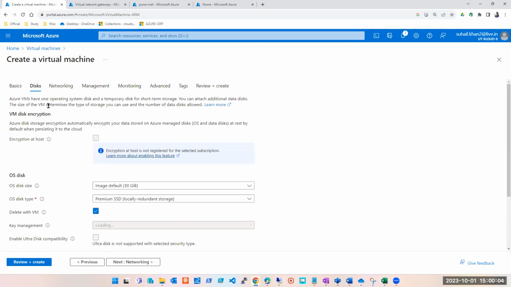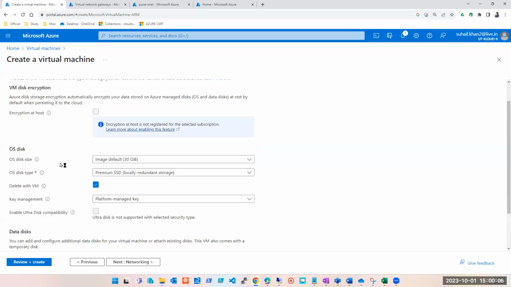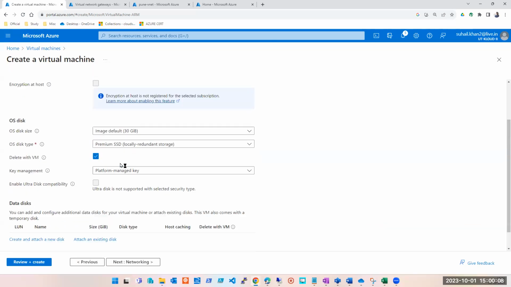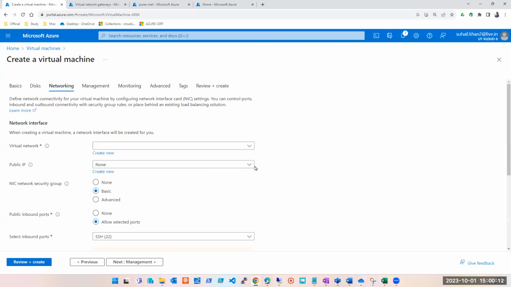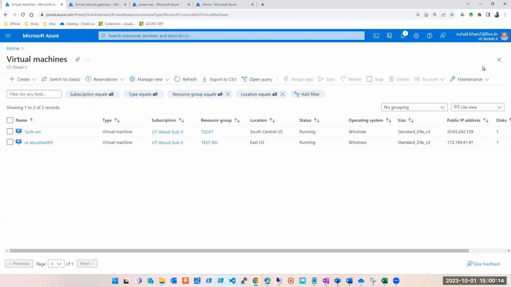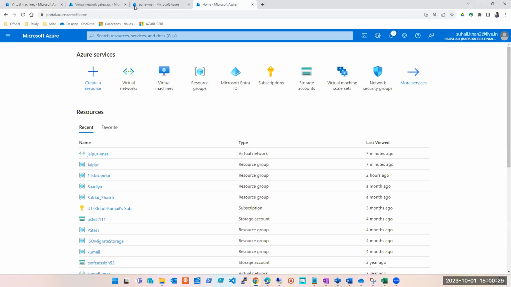What is happening here when you go to disk? Even if I'm asking you to leave the default, leave it, but at least spend some time and read it. Read the screen. If you didn't want to do that, we would have used PowerShell directly. How simple it is to create a VM using PowerShell, but there is no learning. So create using the GUI, and get into this habit of reading details. Okay, so that's the default one you get.